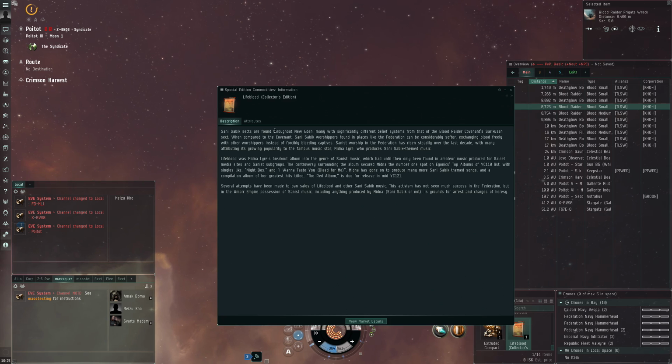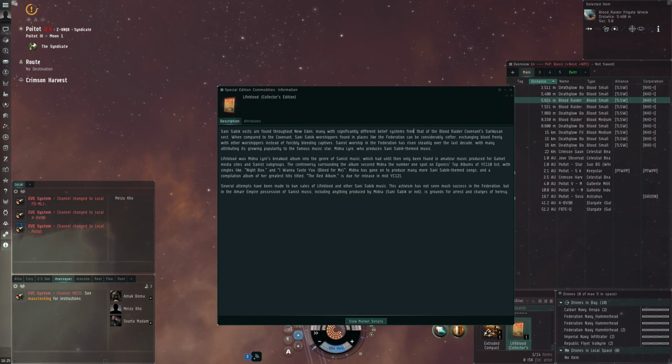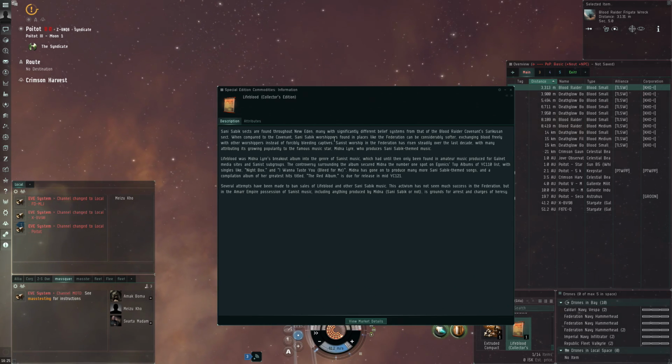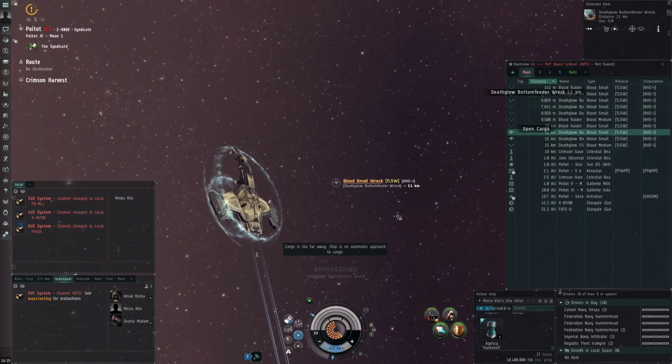change. So these big sects are found throughout New Eden, many with significantly different belief systems from that of the Bloodraider Covenant when compared to the Covenant worshippers.